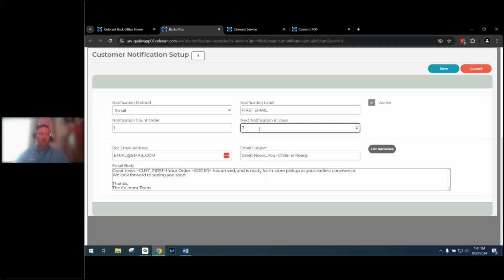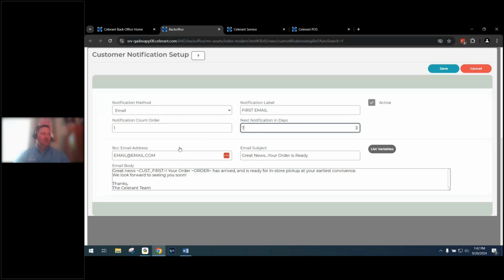So you have different ways of handling it there. And maybe that one you set for 5 days, and then you could have a third one that is your final notice. If you don't come pick it up, we're going to sell it on the floor, and somebody else could buy it. So those are the things you can do, sort of more of an automated process. It really comes down to how you want to set up the process.